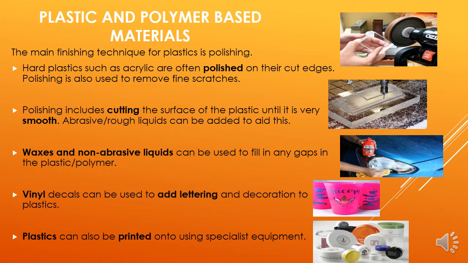Vinyl can be used with CAD/CAM, so you can design some lettering, some patterns, some decoration. It's then cut out on this very thin sticker that's then peeled off and attached. And then the last method here, this is a photograph of some cosmetic packaging that's been printed on. So you can use a printer, a specialist printer, to print onto plastics to improve the appearance.